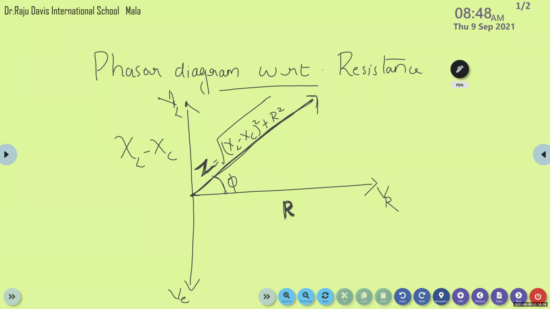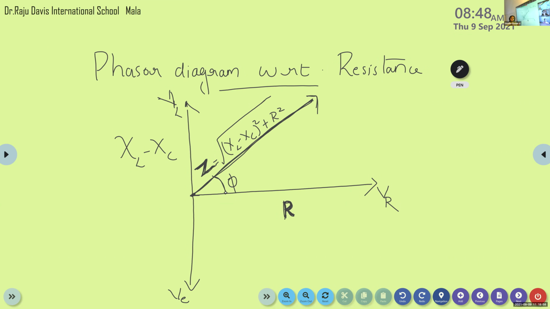Here we want to find an expression for power factor, and also we want to calculate the direction of the current. So we are going to make some changes to this phasor diagram with respect to resistance. That is the main aim of using the phasor diagram method in an LCR combination. Two methods are possible: one is the phasor diagram method and the other is the analytical method, in order to derive an expression for current and to find the direction of the current flowing through the LCR combination. And also we want to calculate the value of power from this LCR combination.